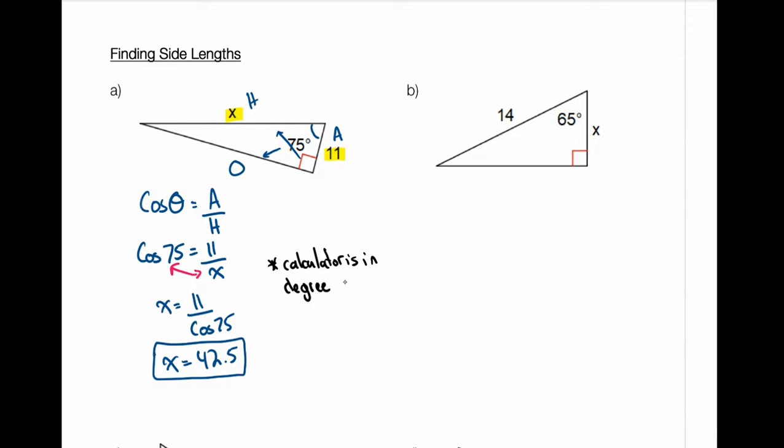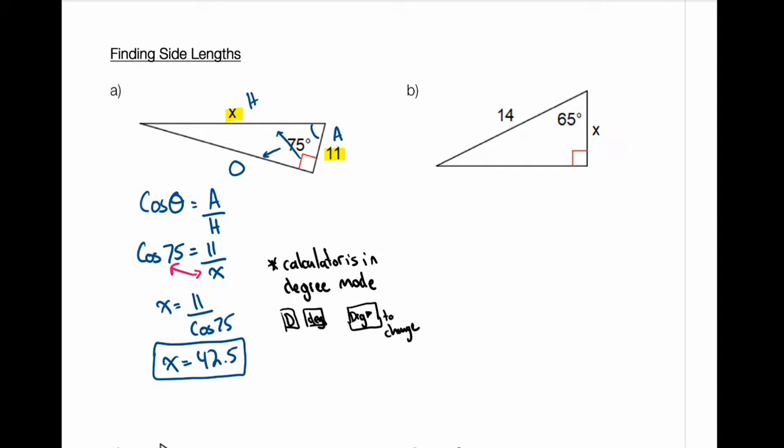If it's not in degree mode, you will get a different answer. So again, you're looking for that D or that DEG at the top of your calculator, and if not, look for the DRG button, with an arrow or a triangle, and if you click on that, it should give you the option to change the mode to degree or D.